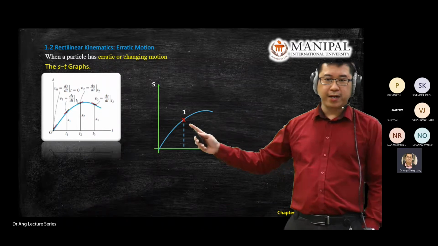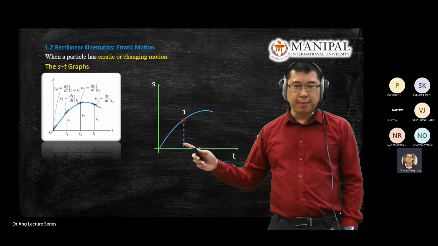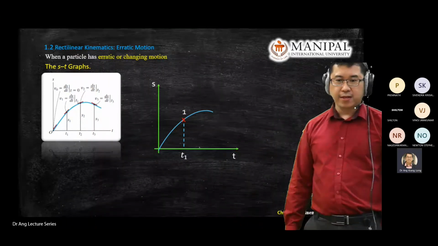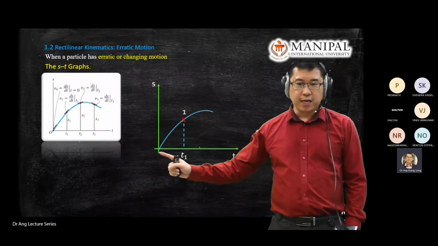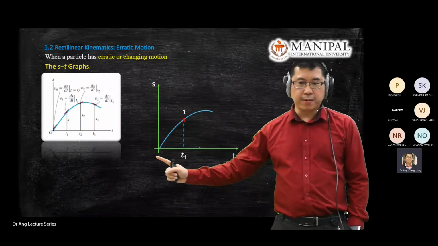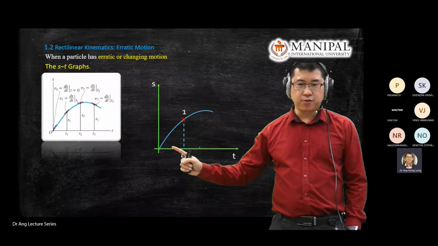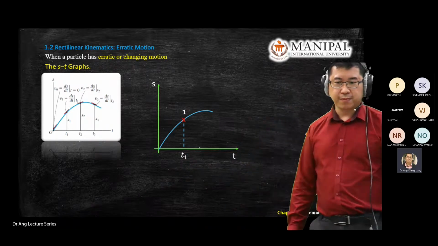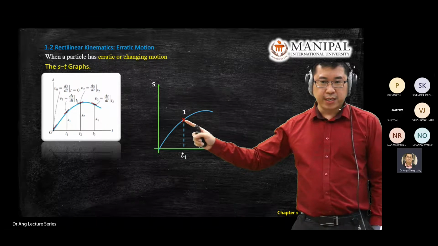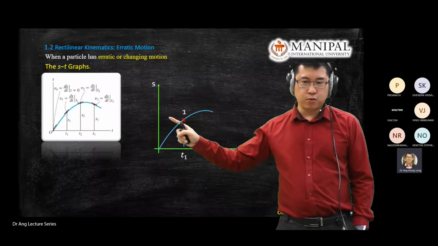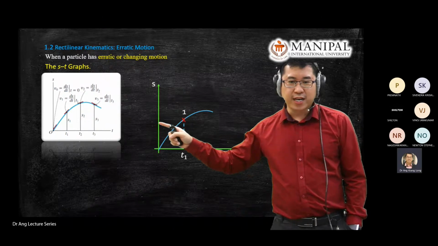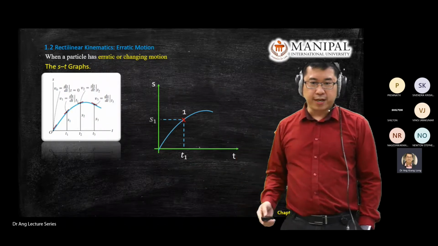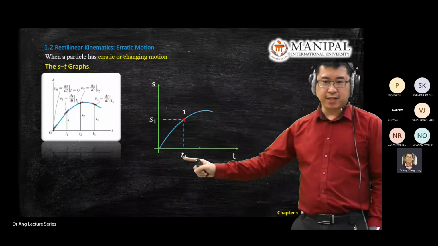So at point 1, you can record the time at point 1, labeled as t sub 1. You can label this one as the origin. At point 1, you can measure or extract from the data that here to here is your T1. And from T1, you can extend to the x-axis and you'll get S sub 1. So this is a basic graph reading.